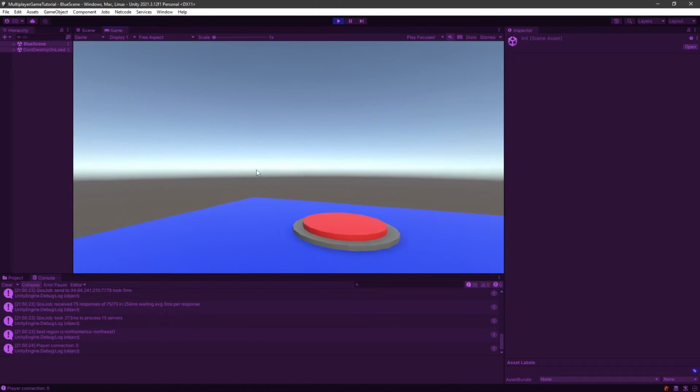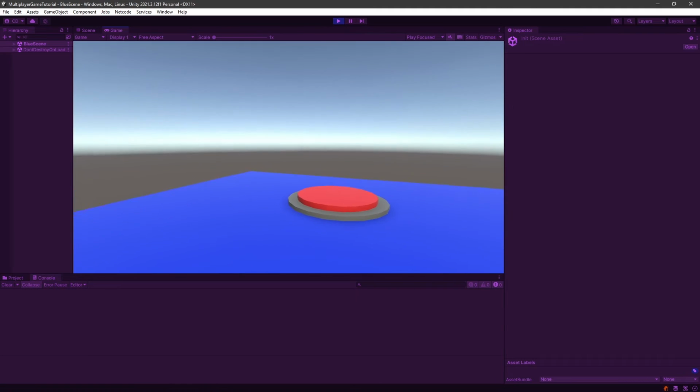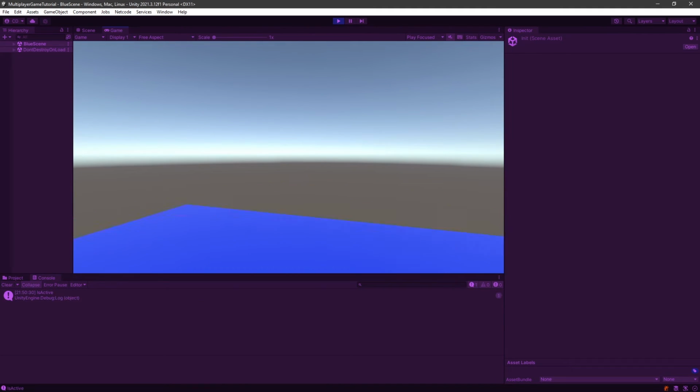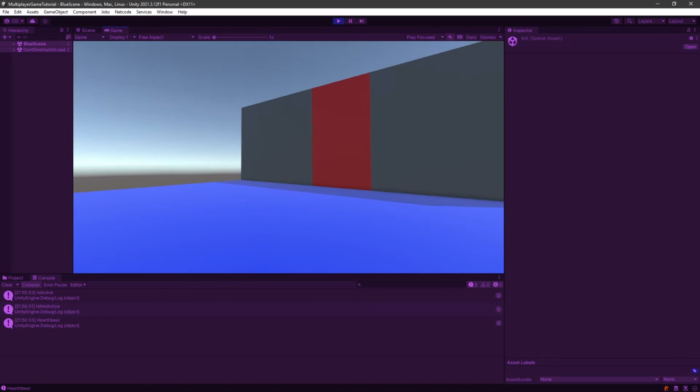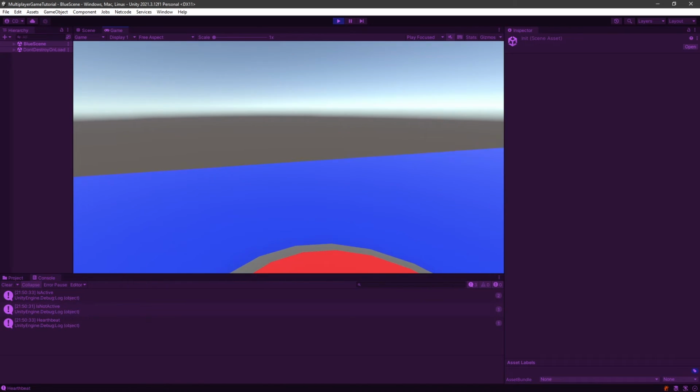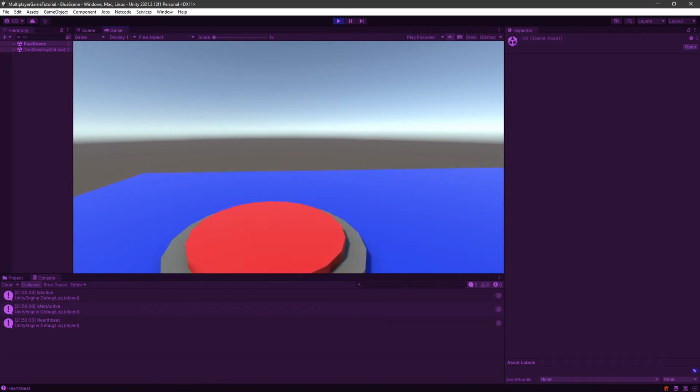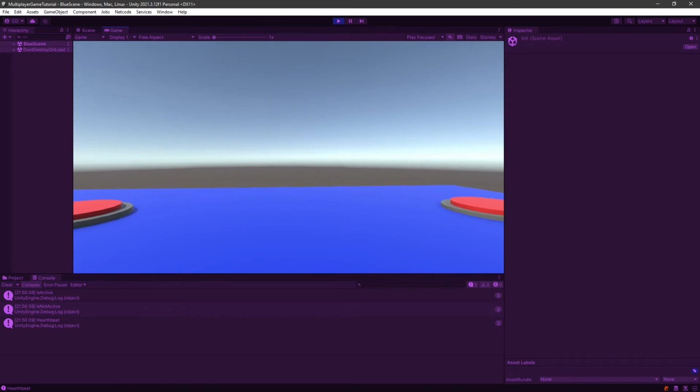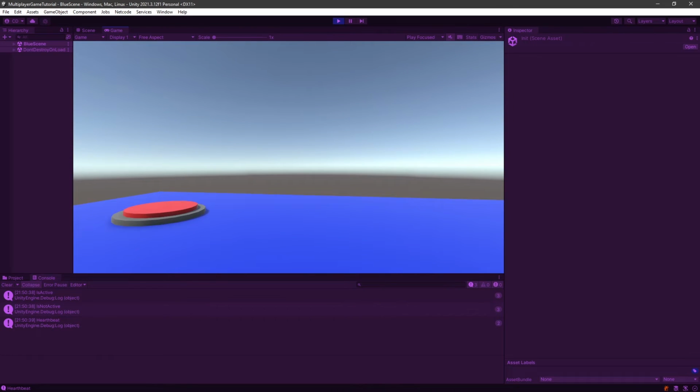So here we go. Here I am. I'm going to clear that console, and then I'm going to go on it. Active, inactive. So right now, that means the state is getting sent to the server. Oh, I stepped on the other switch. That state is getting sent to the server, and the state is getting replicated.